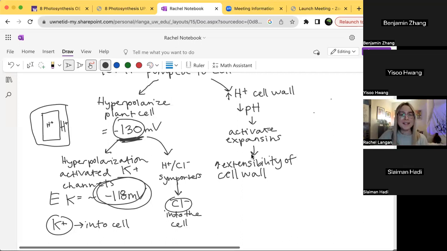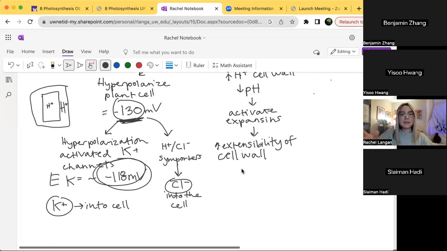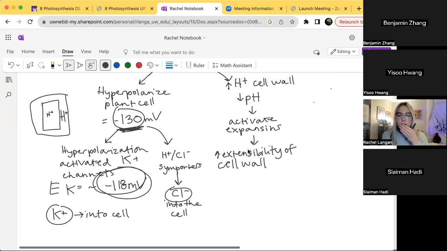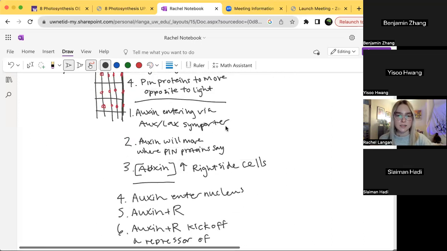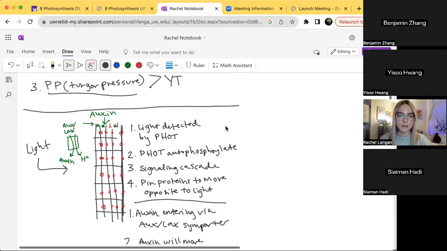Okay. So all this signaling, what did we do? We added 2 solutes, potassium and chloride, and then we put a bunch of hydrogen in the cell wall and made it expand. So yay, we've got cell extension just as long as we're also above the yield threshold. And then everything should be fine, and we have extended cells on the right side away from light. All right, questions?